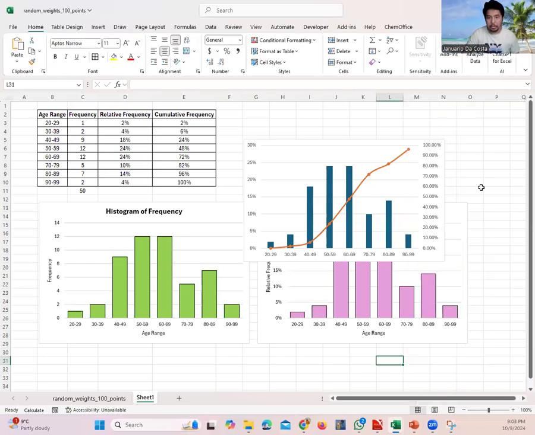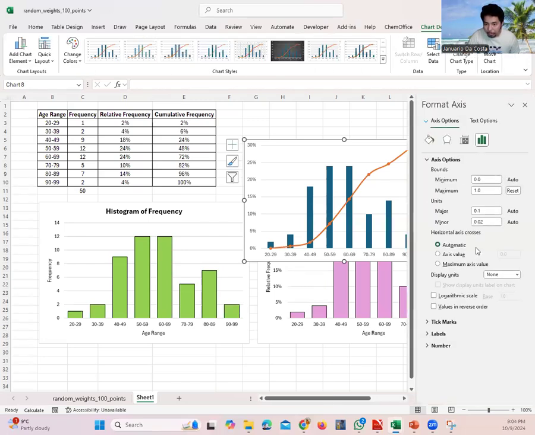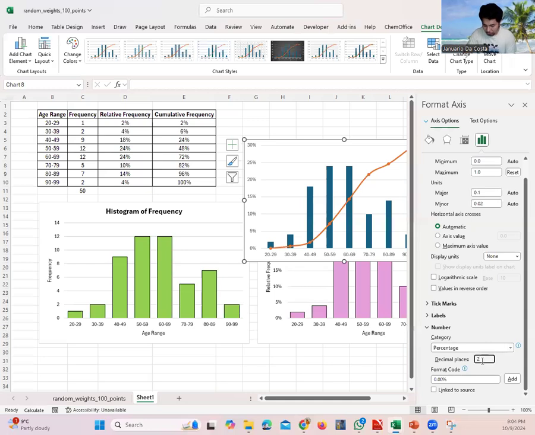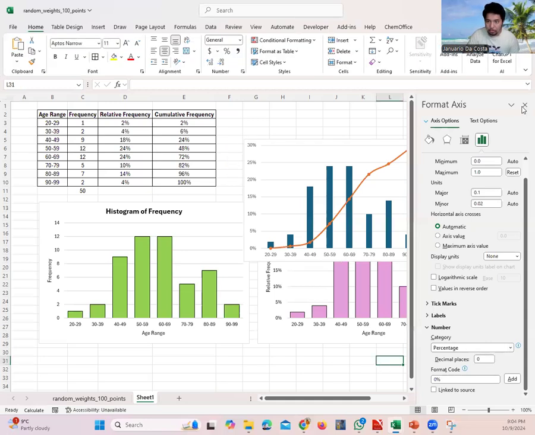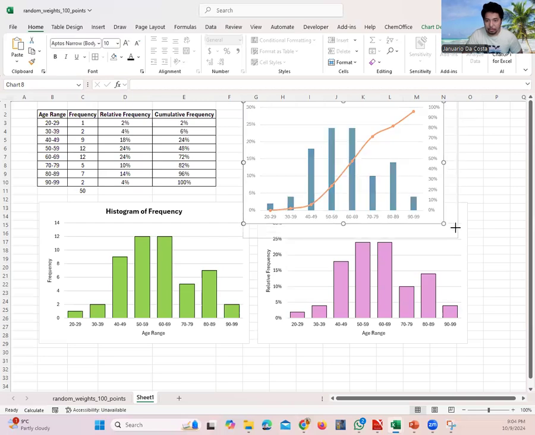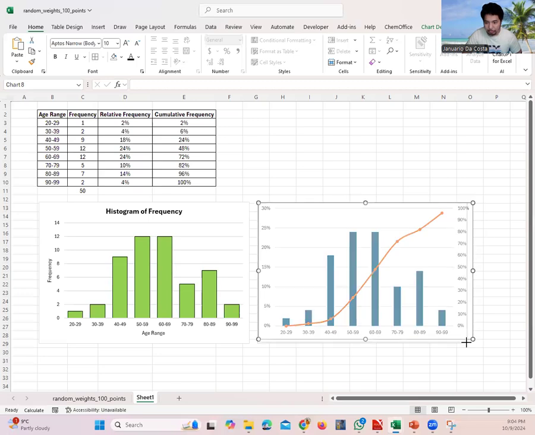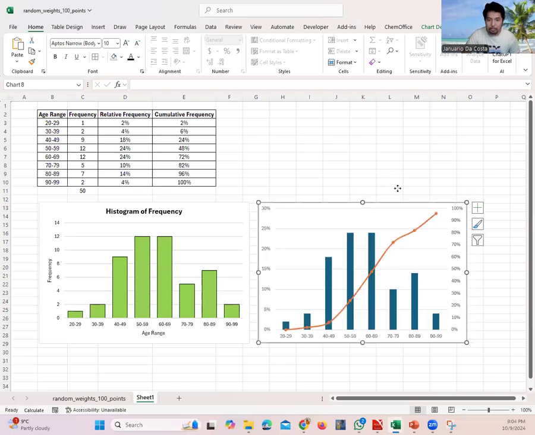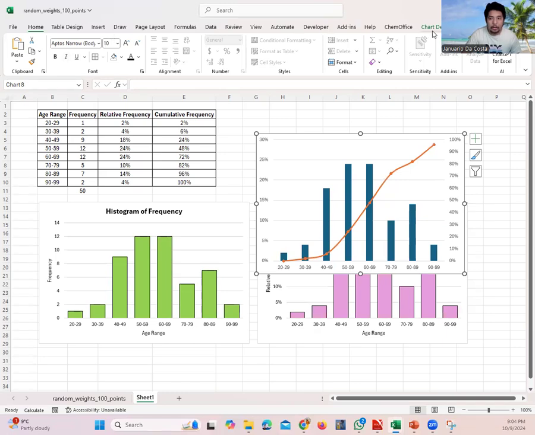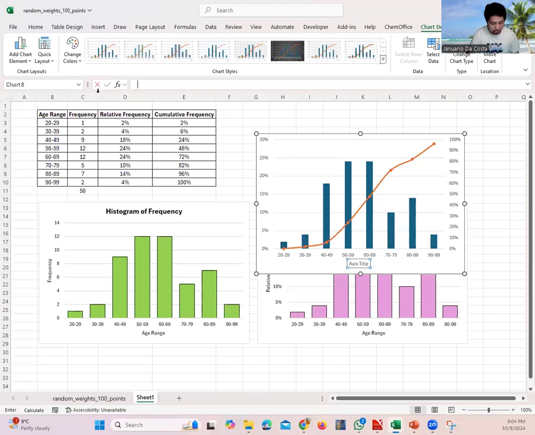Okay. I want to reduce the number of decimals, although it's 0 decimal. Okay, now it looks better, right? It's a bit complicated, but it's worth it. Okay, so that's the ogives, and this is the age range.